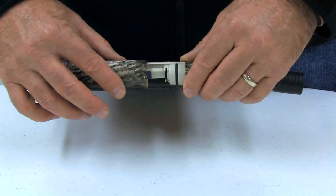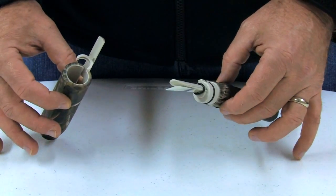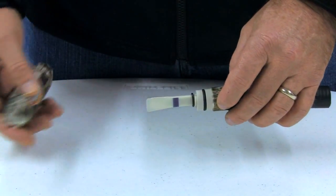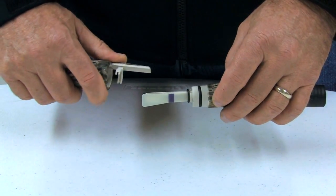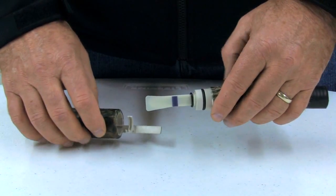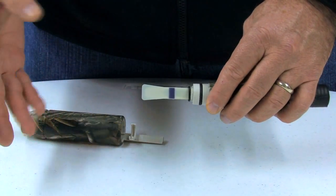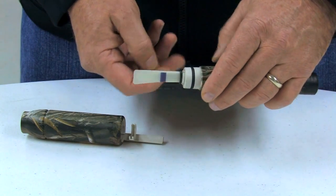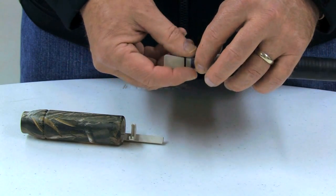As you pull the mouthpiece up, then you can pull the housing off of that O-ring and the whole thing comes apart. Now imagine if you just pull it straight apart and that O-ring is in this housing, it's going to come flying off. It's going to be laying on the carpet or especially in your tree stand, it'll be down in the leaves. So make sure you understand how to do that before you take your call apart. Otherwise, you can just get online and order a new O-ring and a reed assembly. It's a tuning kit. Now the next thing is the O-ring itself can actually come off of the call.